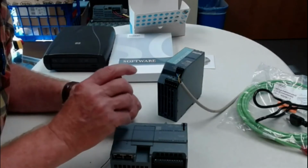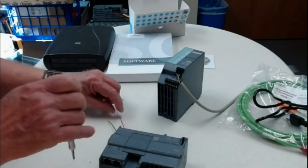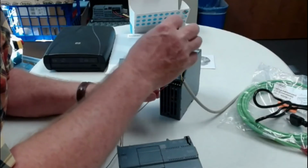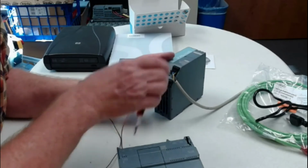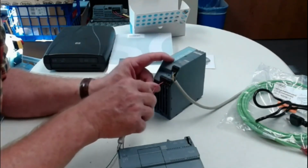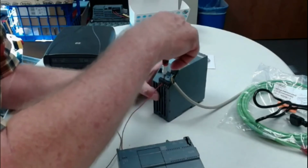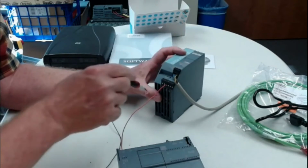Even though this is 24 volts and it's not going to hurt you, 110, it hurts. So you definitely don't want to get exposed to it. But it's mainly 110 can basically just hurt your electronics. So it can hurt you, but it can also hurt your electronics. So be careful with it. And that's why the 1207 or other power supply that has a greater separation than this one does. This one's okay, but you just got to be very careful.